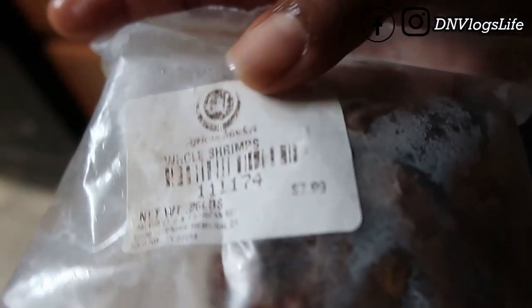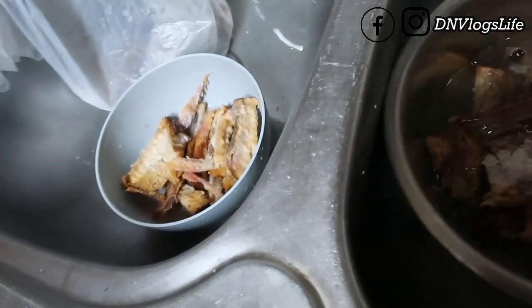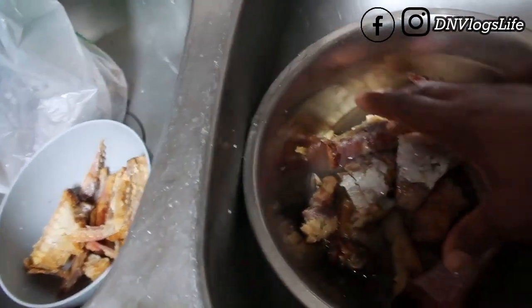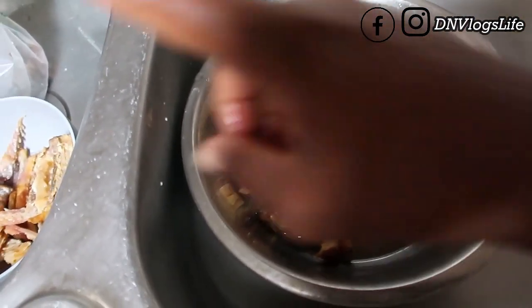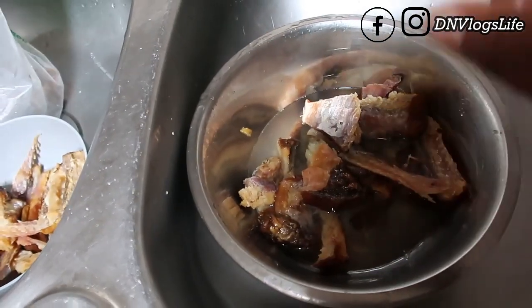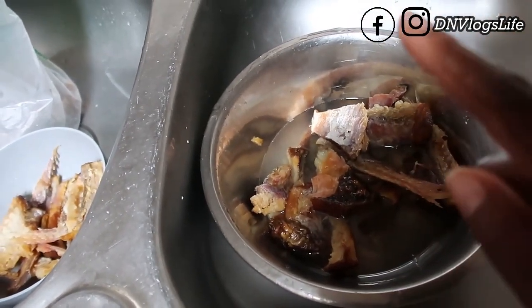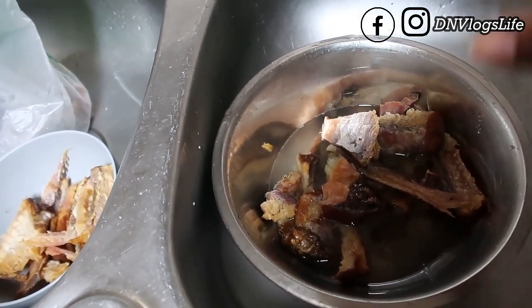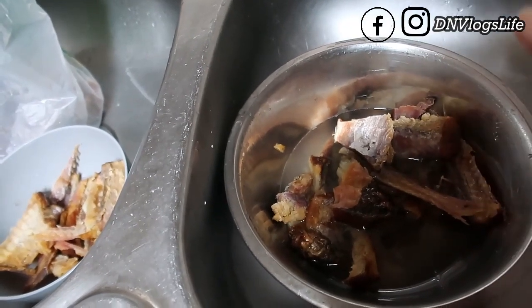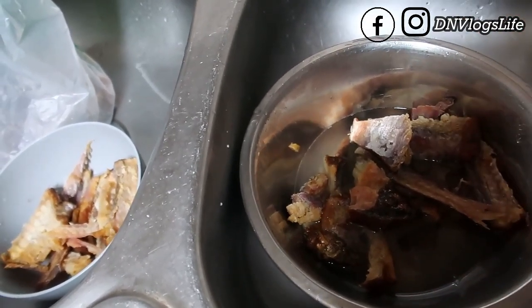The prawns were 7.99. So I paid about 17 dollars for all the fish. I'm going to divide it into two — this will be for another set of soup. If I do a good job and my husband likes it, I'll make it again until I'm perfect at it. This is how I perfect everything, and I teach my children also to practice, practice, practice and perfect their cooking.